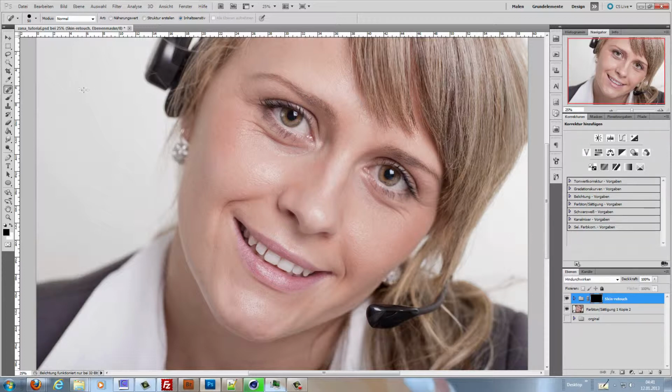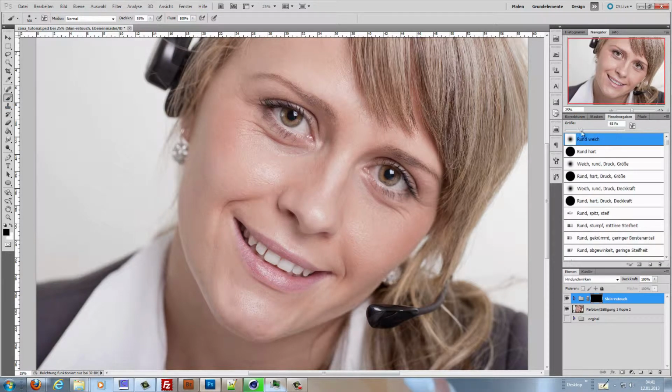Now let's paint the retouch layers back. We need a brush, and we need it soft, really soft, and we need an opacity of let's say around about 38.